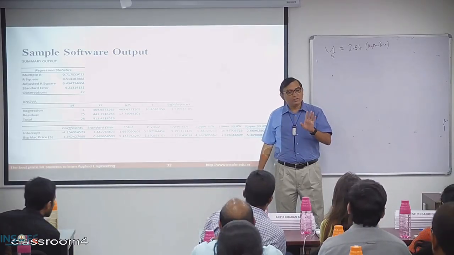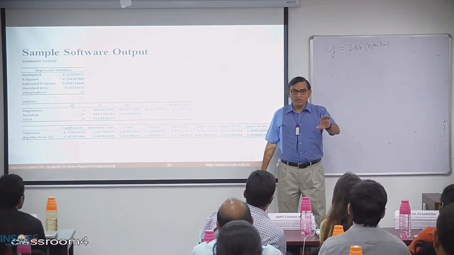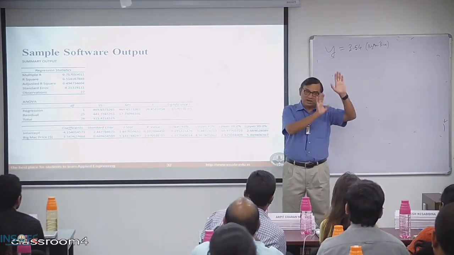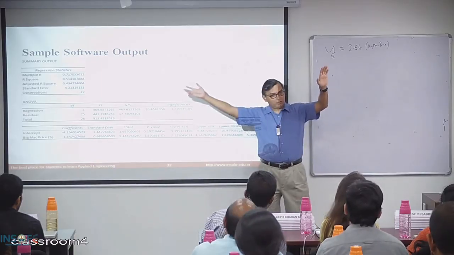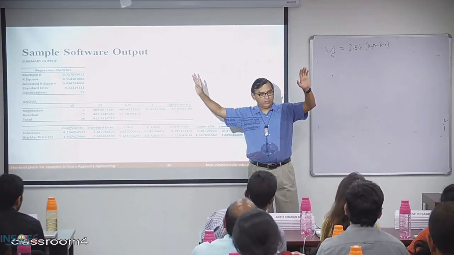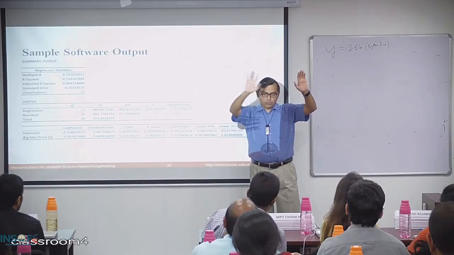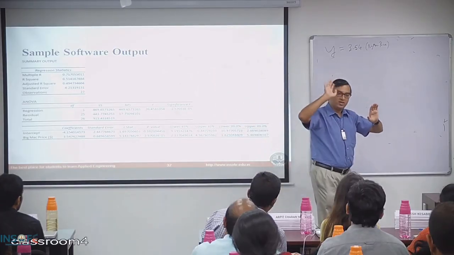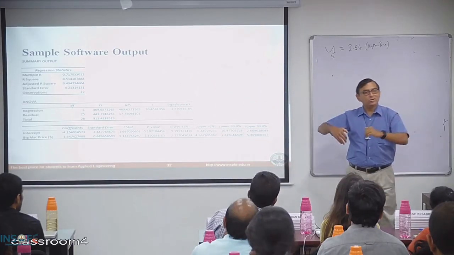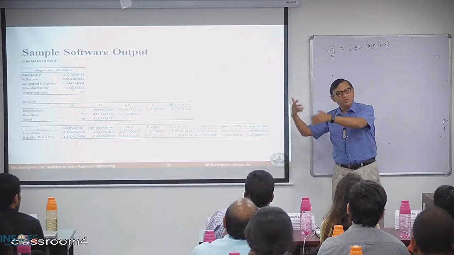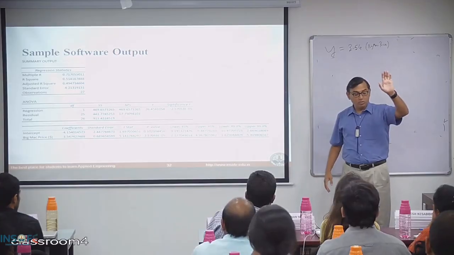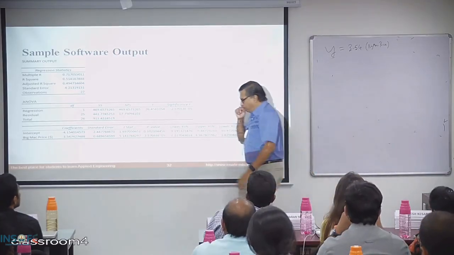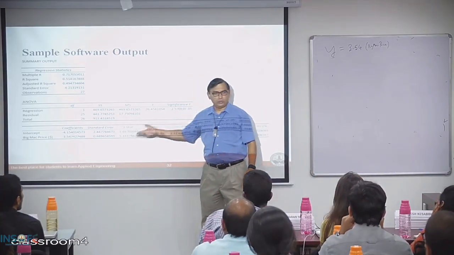So we also noted that, truly speaking, T is the right number to consider. Even when you have large samples, T will coincide with the Z value. So it is safest to always look at the T statistic. We introduce the Z value because it's intuitively easier to understand the Z statistic. But T is the one to always be looking at. And that's why all of these software packages also produce T.